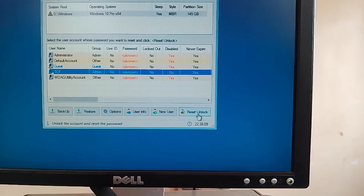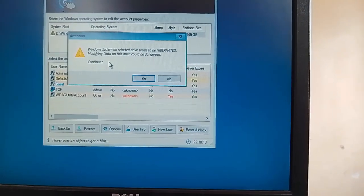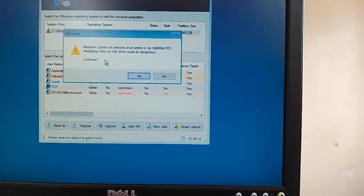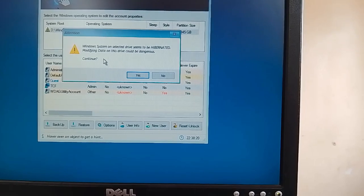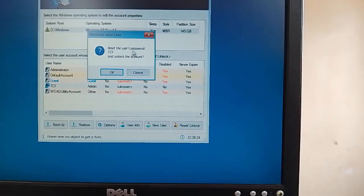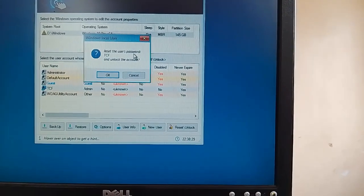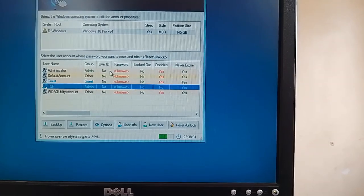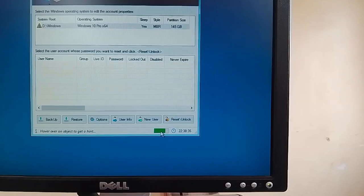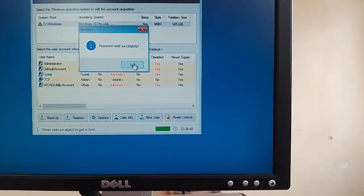Because we have forgotten the password, we reset the password. Now it says Windows system on selected drive seems to be hibernated. Modifying data on this drive could be dangerous. To continue, click yes. Reset the user password and unlock the account. You say okay. It is loading down here. Now the password has been reset successfully.